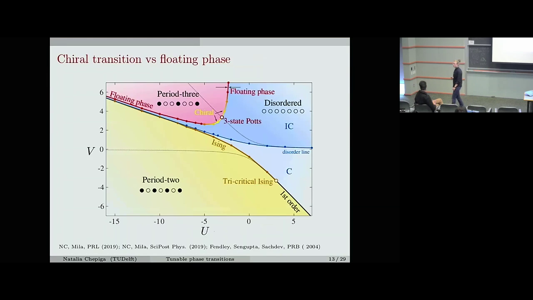So about this transition line, the floating phase, is that a transition? Is that a critical point? The floating phase is indeed a critical phase with 2 transitions. So imagine this line is actually a phase, very narrow, but a phase. And there is a Kosterlitz-Thouless transition on that side, a Pokrovsky-Talapov transition there. And the floating phase is a Luttinger liquid phase, so it's a c=1 phase, but with incommensurate quasi-long-range order. And the three-state Potts transition is separated from the chiral transition? Yeah. The two chiral ones are the same. Yeah, they're very similar.